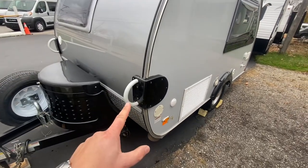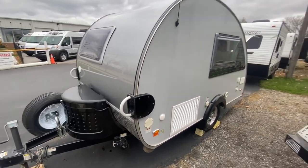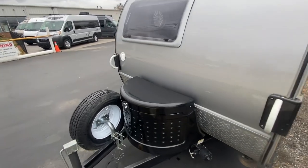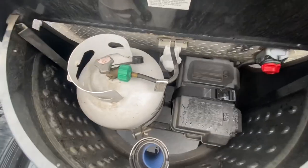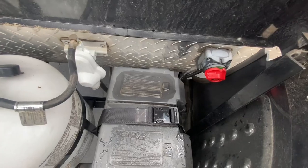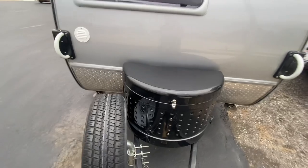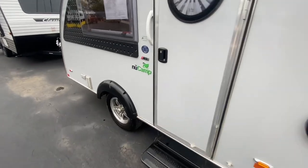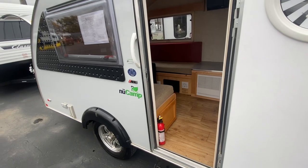I like that they integrate these handles. It comes with a front wheel, so it's super easy to move around — you could push it around your driveway or put it in a garage space. They've done a nice job up front of enclosing your propane tank. There's a little sewer hose storage, battery storage, and a battery disconnect switch, giving it a nice clean front end. It comes with a spare tire, and it has electric brakes, so if you do a lot of mountain travel you'll want that braking system on your trailer, even one this light.